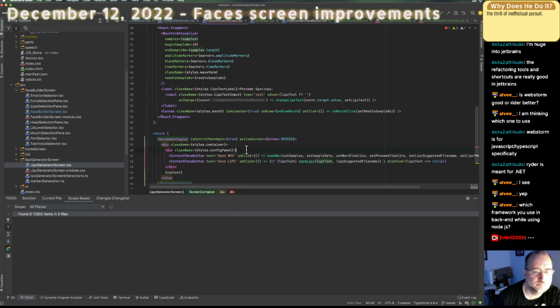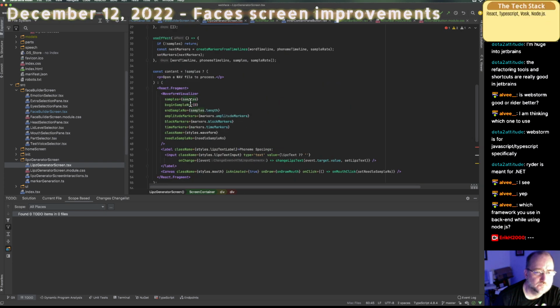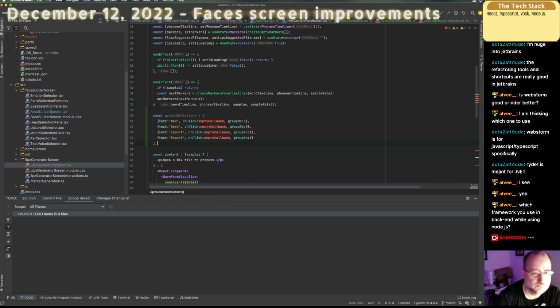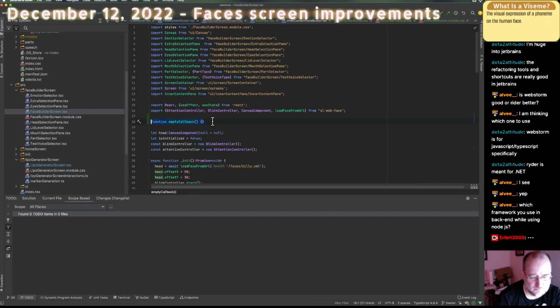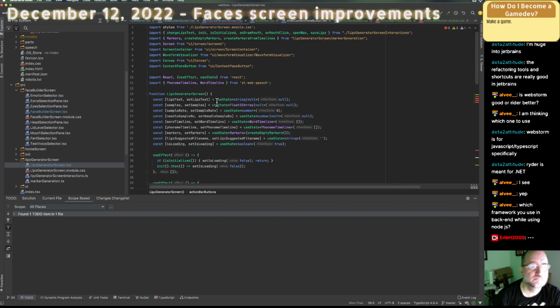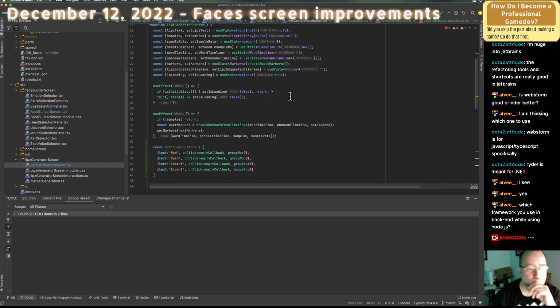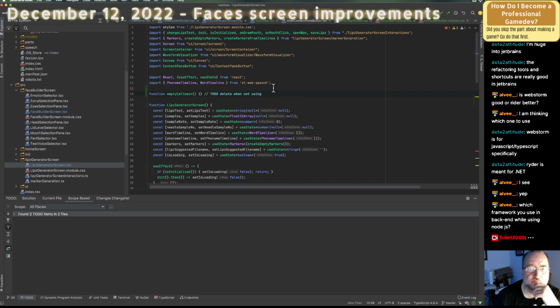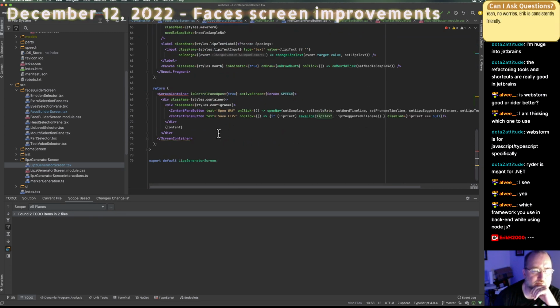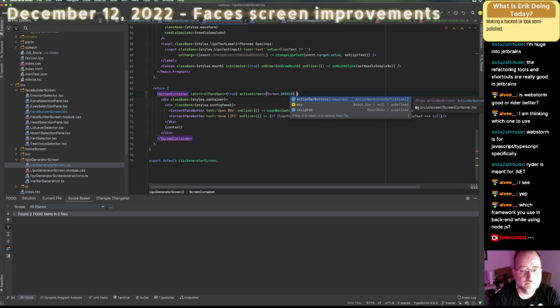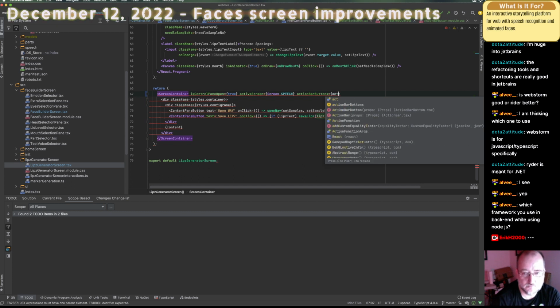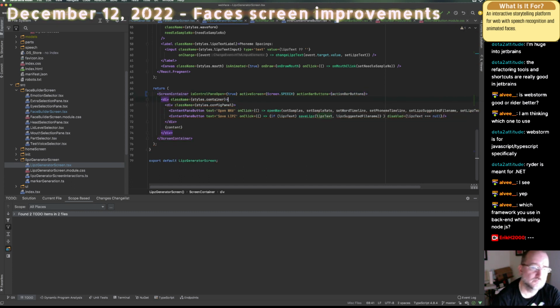Yep. Okay, and down below, I want my action bar.